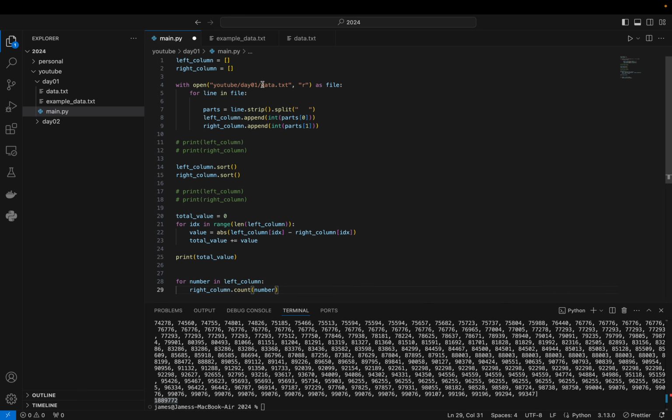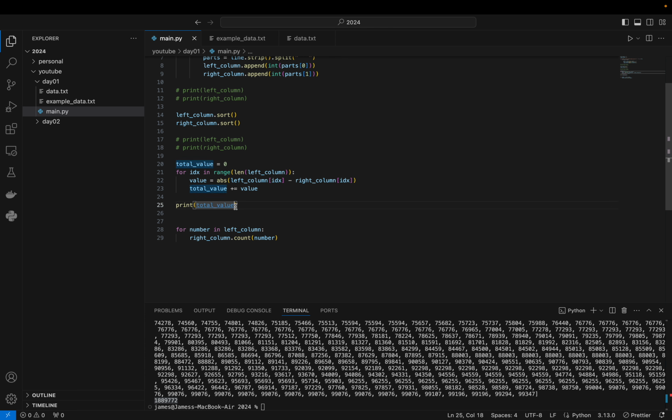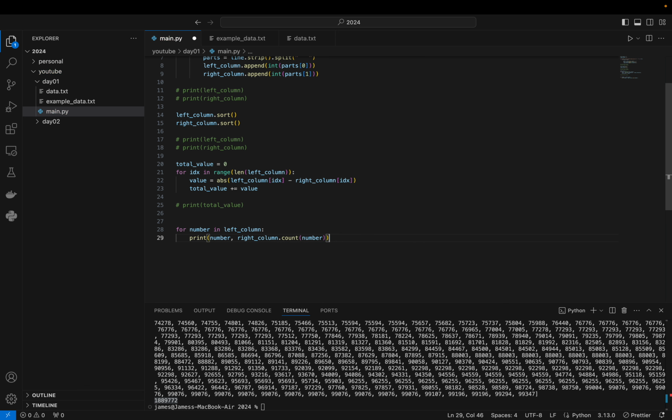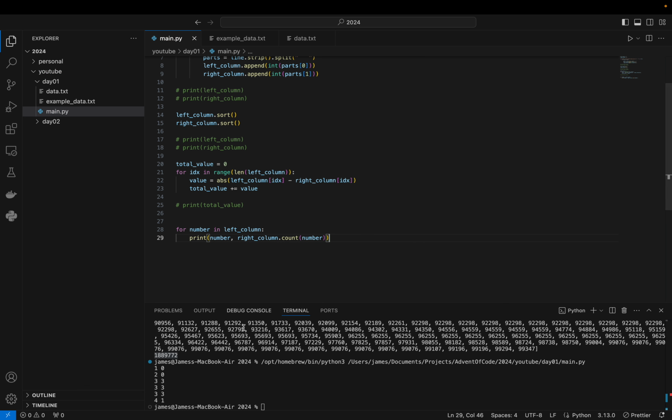So if I go back to the example data, and I'll stop printing that. If I was to print the number and the amount of times that it's there, we can see here 1 is 0.